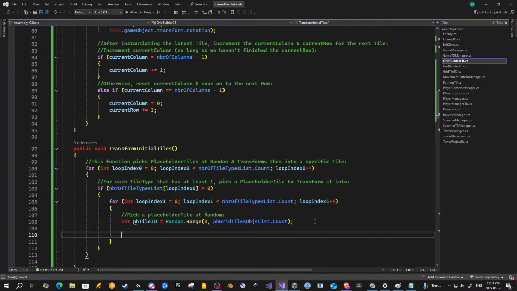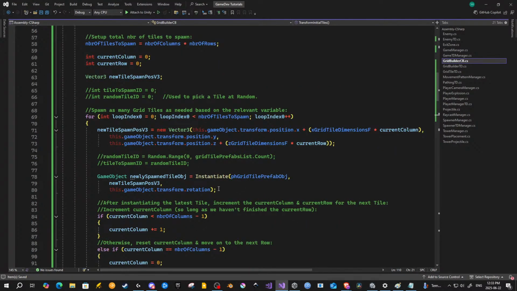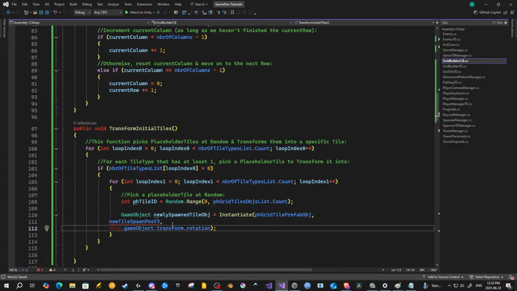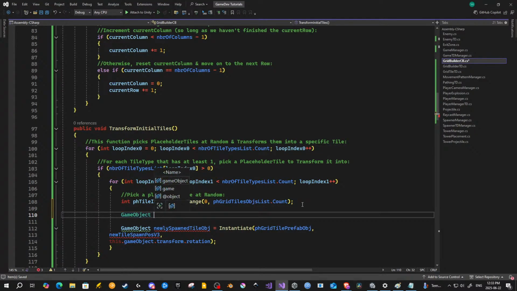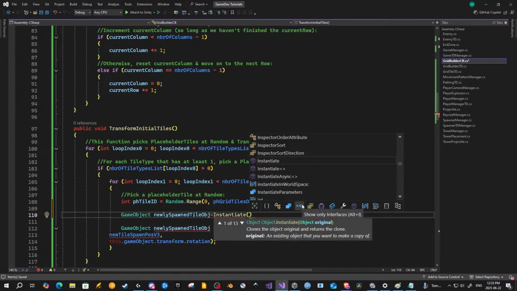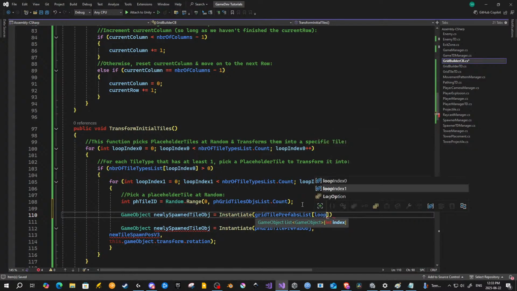Okay. Now what we're going to do is, okay, hold on. We're going to do game object newly spawned tile object equals instantiate prefab list, so grid tile prefab list loop 0.